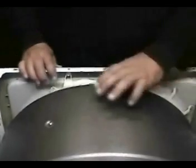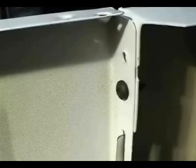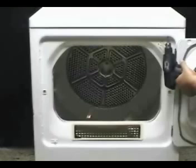All you have to do now is install the front panel, the top panel, and try the dryer to see how it sounds.